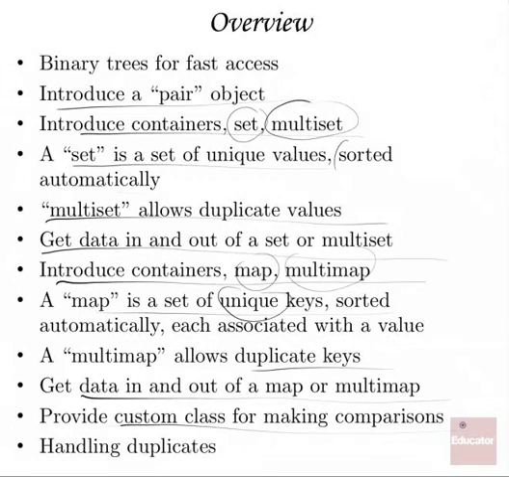Just how do we know that this guy belongs in front of this guy? If it's integers or doubles, it's not a problem. If you have a custom class, you may need to provide a function that says this class object needs to go before this other class object. So you give it a class for that. And what happens if you try to put something into a set or a map and it's a duplicate, it's not allowed to go in? How to make that determination?